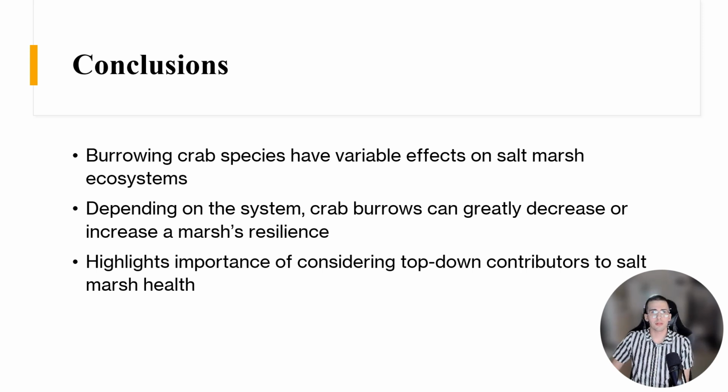I think this research highlights the importance of considering top-down contributors to salt marsh health. Salt marshes were originally thought to be exclusively controlled by bottom-up processes occurring within the soil. This study demonstrates how top-down effects also have a significant effect on marsh health and should be further researched in the interest of further preserving salt marsh ecosystems.